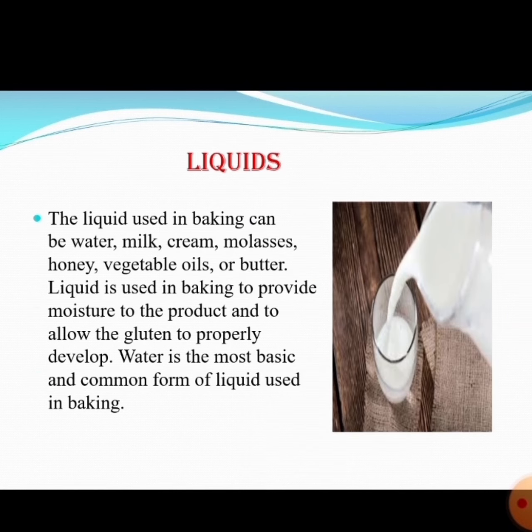Next, liquid. Liquid used in baking can be water or milk, cream, molasses, honey, vegetable oil, or butter. Liquid is used in baking to provide moisture to the product and to allow the gluten to properly develop. Water is the most basic and common form of liquid used in baking.